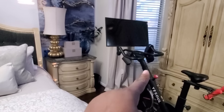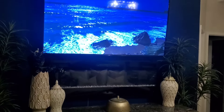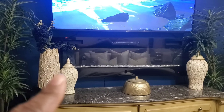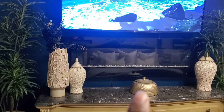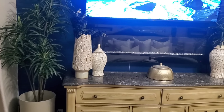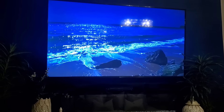In the corner over there, I have a basket and a pillow from Ross. Over here we did the wallpaper ourselves. The vase and the two ginger jars on this surface are from Z Gallery. That bowl with a lid is from HomeGoods. The two plants are from Hobby Lobby, and the vases the plants are in are from Overstock.